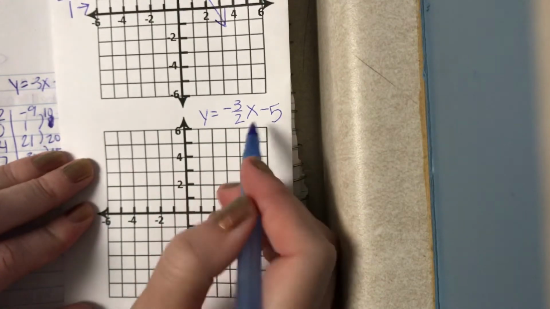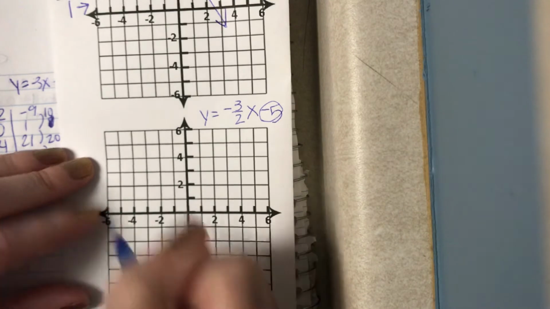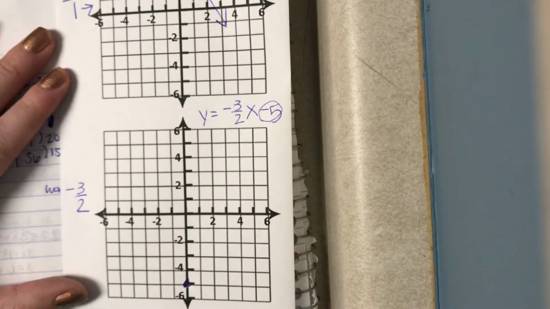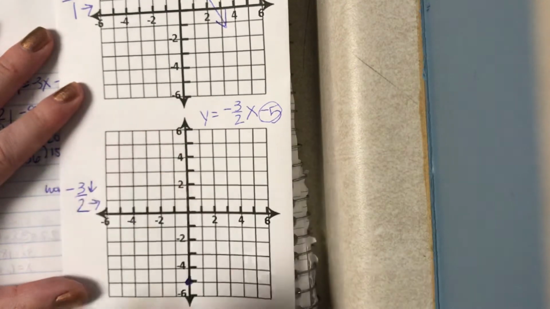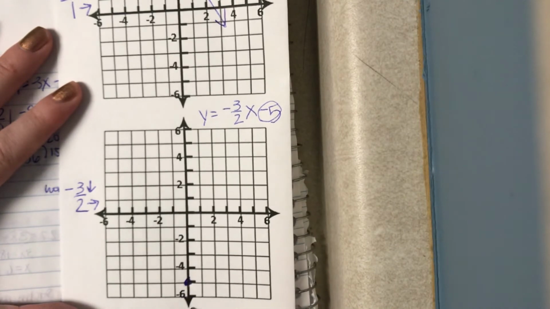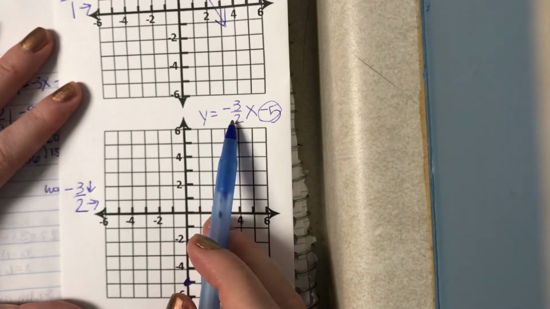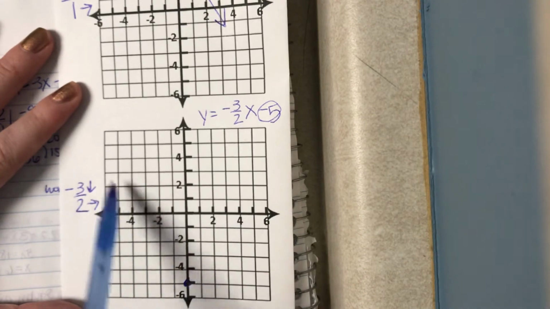All right, next one. So my y-intercept is at -5, and my slope is -3 over 2. So just keep that negative sign with the top number only. All right, so we're going down 3 to the right 2. Okay, so I need to go down 3. And I ran out of room, okay? So if you run out of room, don't put points, don't extend your graph or anything. Think about which way your line is going. I have a negative slope, so I know my line is going to be going down, so in this direction.